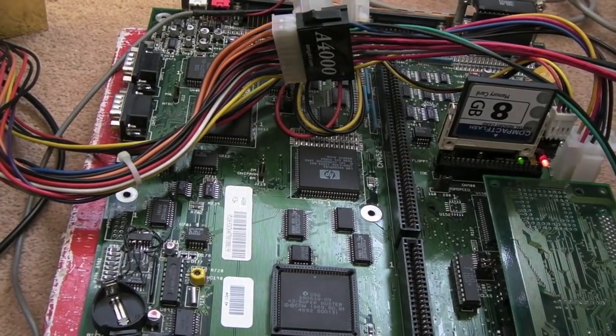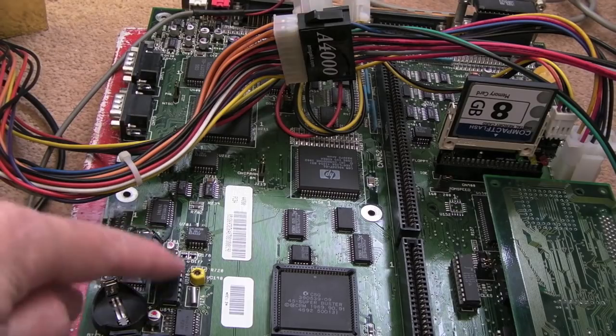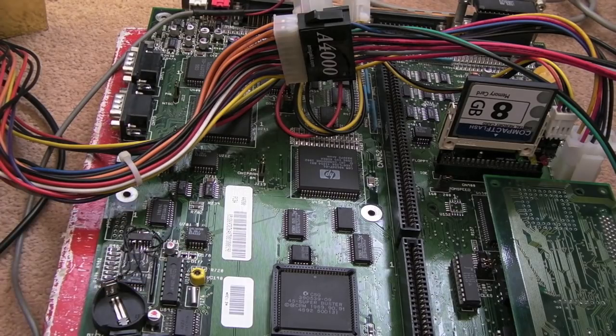I wonder, I've got my fingers crossed, I wonder if that's what's wrong with it. It could well be. And it might also explain why the real-time clock's not working, but I'm not sure if that pin is used on there. I can have a look at that in a minute.